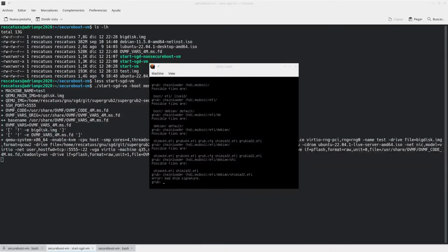Okay, I'm back. So yeah, this is not working as expected. I mean, probably you're not supposed to do this with an x64. But yeah, the thing is that the files are there.